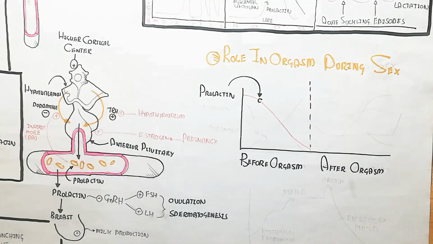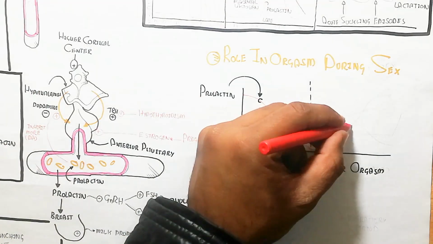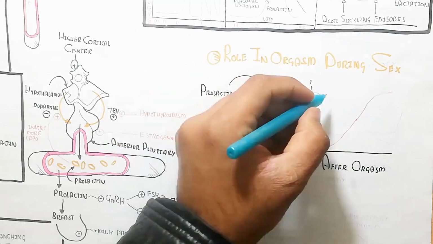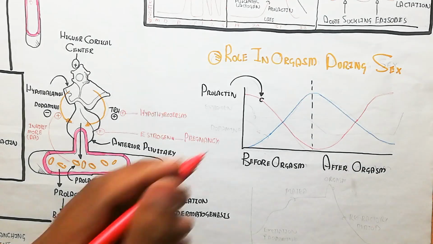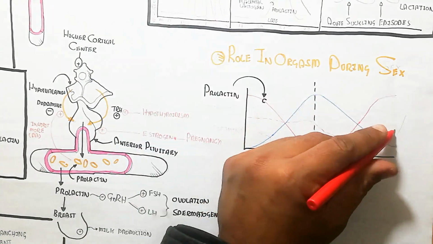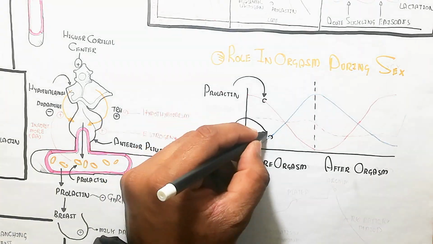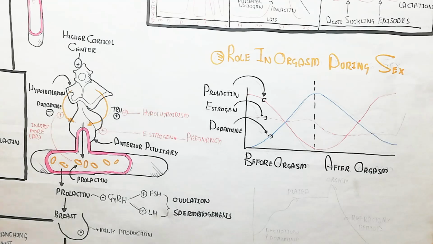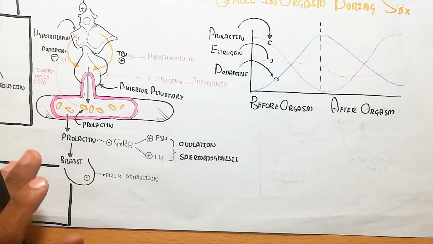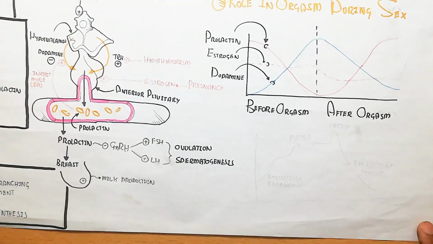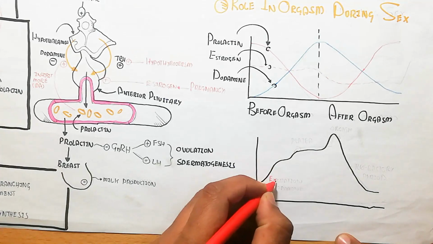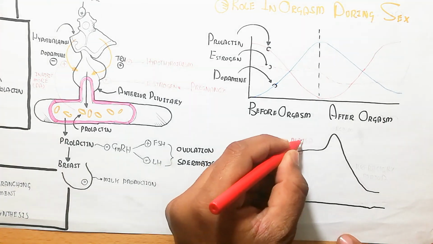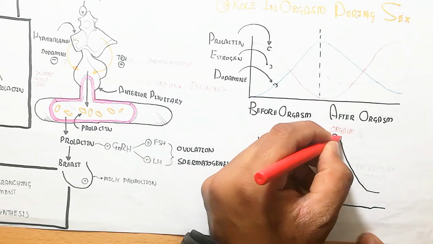Estrogen will maintain the libido and desire for sex, but prolactin and dopamine are the major changers for the desire. After orgasm, the dopamine will decrease while the prolactin will increase. That is why the prolactin increase leads to a decrease in dopamine, and that is why early pregnancy can lead to aggressiveness, because the dopamine decreases, so the excitation decreases.